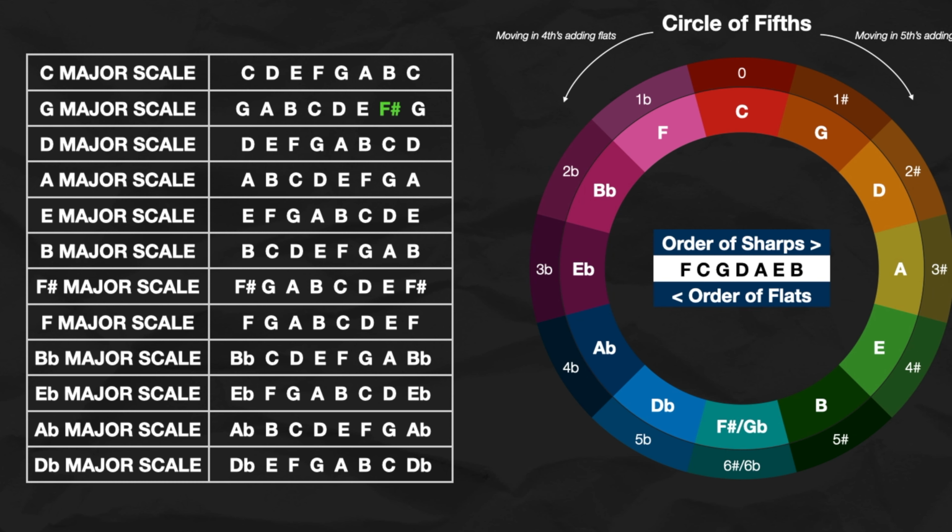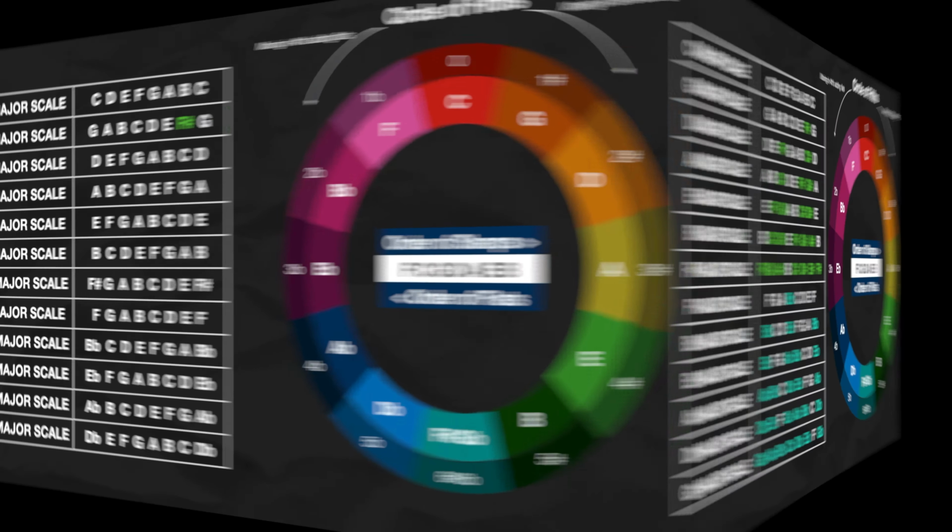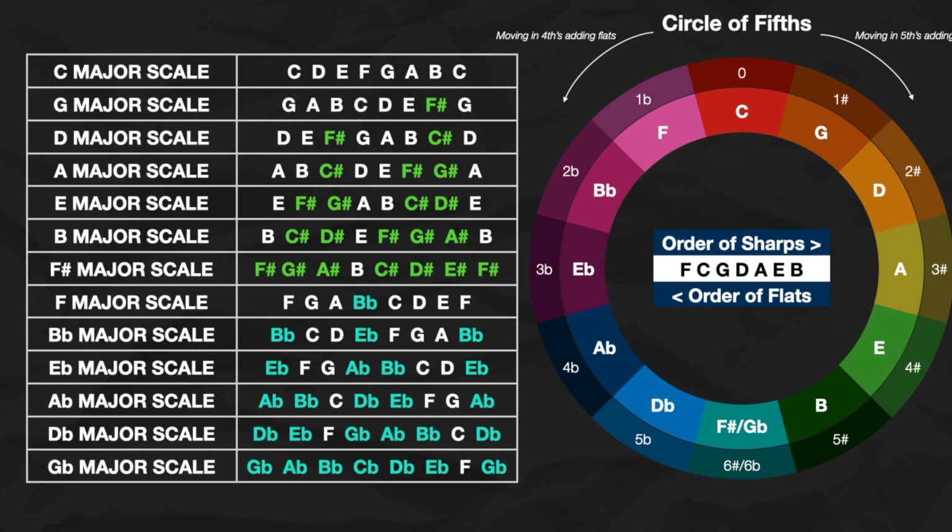You can do the same thing moving through all of the scales using the same concept of first building out the shell and then using the circle of fifths to fill in which notes are sharp and which notes are flat. As you can see on the left hand side of the screen, I've already done that for you. So if you want to pause the video right here and take a snapshot, you can have all your major scales right now so that you can practice those.